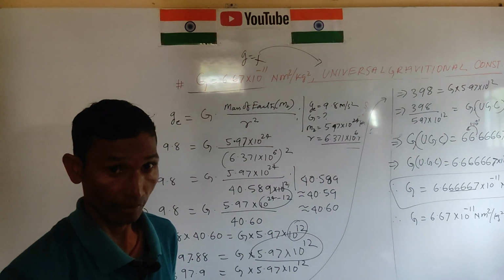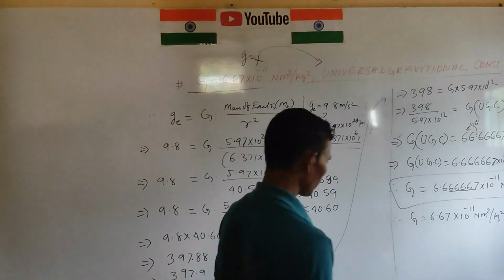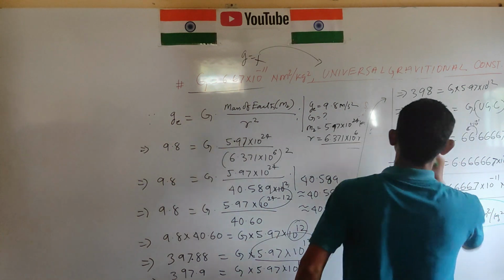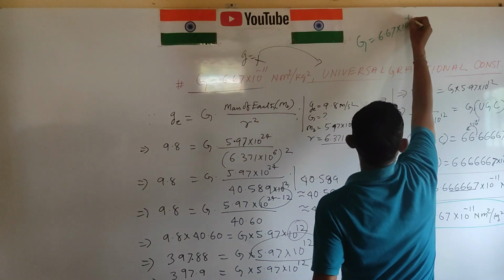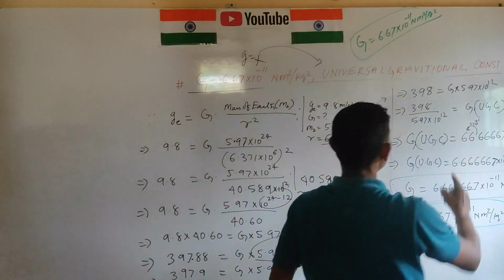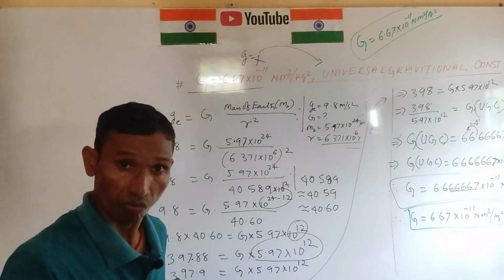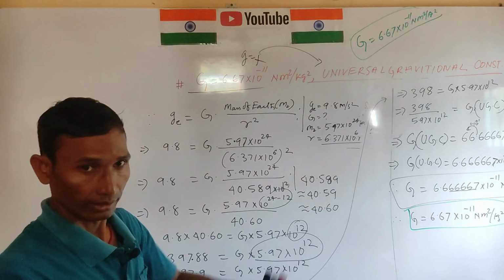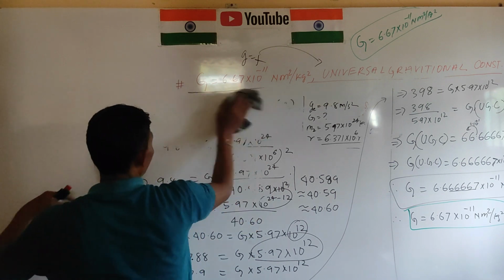Now we calculate the value of G over the universe. Here we look this way. Capital G is equal to 6.67 into 10 to the power minus 11 Newton meter square per kg square. This is the relation, the numerical value of capital G. Now we find out capital G in the wider universe. This is the relation on the earth. So now we relate it to Kepler's law.